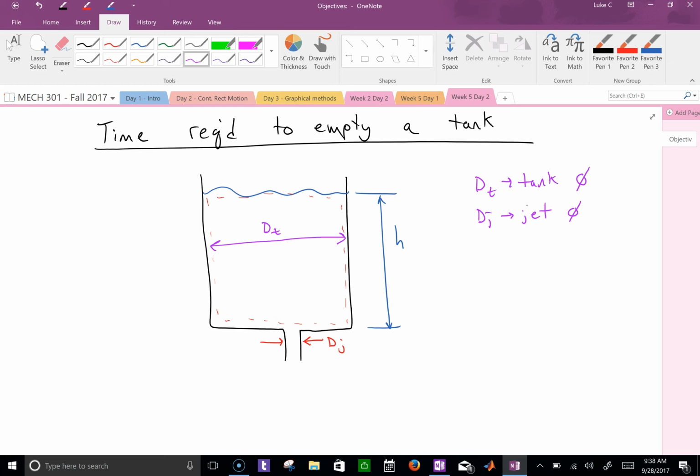Using the same concepts we talked about before, we're going to combine conservation of mass and then use Bernoulli's. So let's see how much you remember from Tuesday. What did the conservation of mass state? That the mass flow rate in minus mass flow rate out. Can you tell me the assumption for that one?